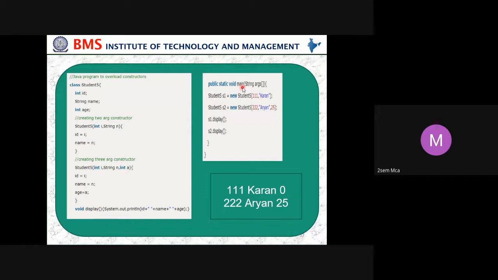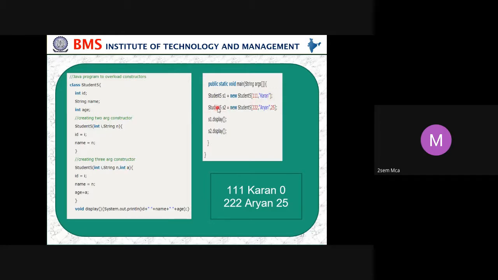Here the first object is created with the name s1, where we are passing just two parameters, 111 and Karan. So it will take this first constructor. And the second object we are creating, where we are passing three parameters, 222, Aryan, and 25. So it will take the other constructor. In s1.display, it will display only two values because two parameters are passed.